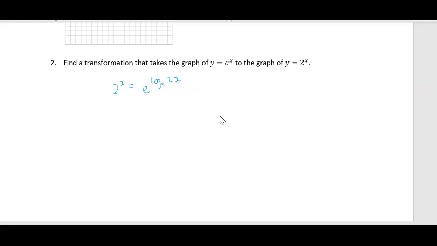All right, all we've done is said, okay, what is happening? What can we do to find the transformation? So whatever the coefficient of x is, so in this case, it's log base e of 2, that becomes your transformation. Not your transformation, sorry, your dilation factor. So we've been dilated by factor 1 over log base e of 2 from the y-axis.